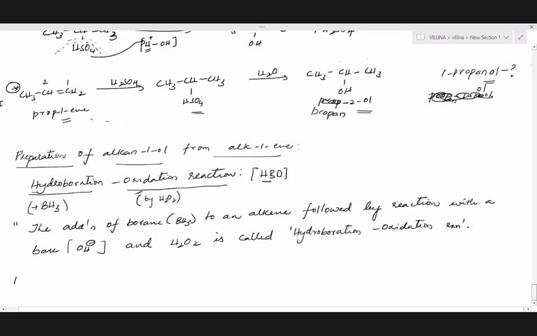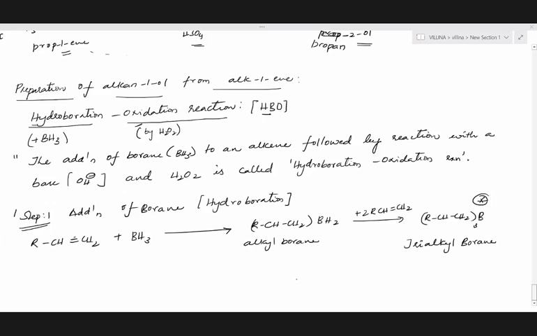So how can we do that? Because a lot of reagents are involved. We are using diborane, we are involving a base, we are further oxidizing it. To make it simple, let us do it step by step. After I tell you the mechanism, I'll give a 10 minute break, and then we can start again at 3:30. I'll just give you the steps now. Explanation I will do after the break.